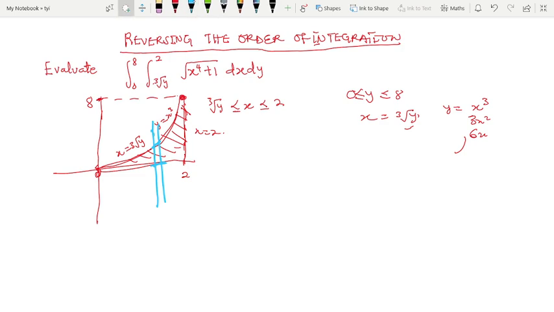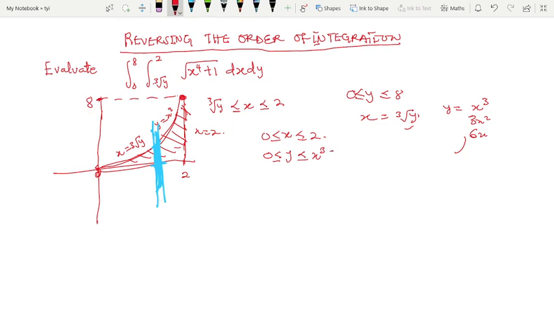So once you are slicing through x, or parallel to the y, meaning that we're going to have x as our limit, right? So obviously you can see that x is going to range from 0 to 2. Okay, so the new limit of x will be x is greater than or equal to 0, less than or equal to 2. Now for the y side, I'm going to touch this line here, and this line, that is line y equals 0, right? Line y equals 0. So meaning y will be greater than or equal to 0. Then we touch here at y equals x cubed. Now we've got our new limits.